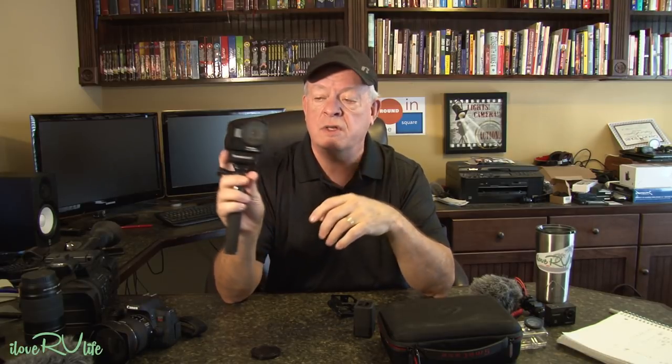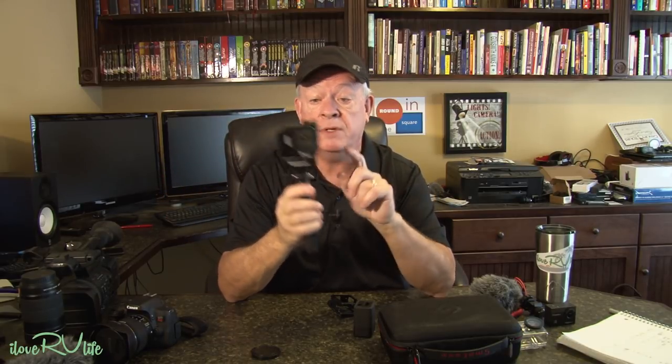I dropped this at a campground in Mississippi and it went down hard. The protective lens busted into a bazillion pieces, but it protected my GoPro and nothing happened to it. These are little cheap selfie sticks — you can buy them everywhere. I like the ones you can twist and collapse. I don't need one that's 10 feet long. Great camera — total investment for something like this is in the $425 to $450 range by the time you buy your microphones and those types of things.